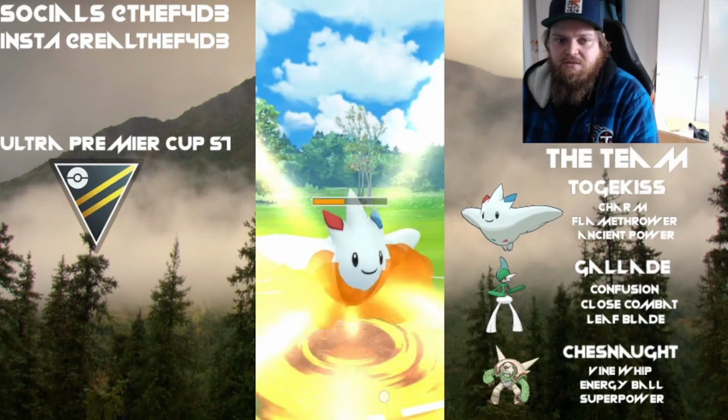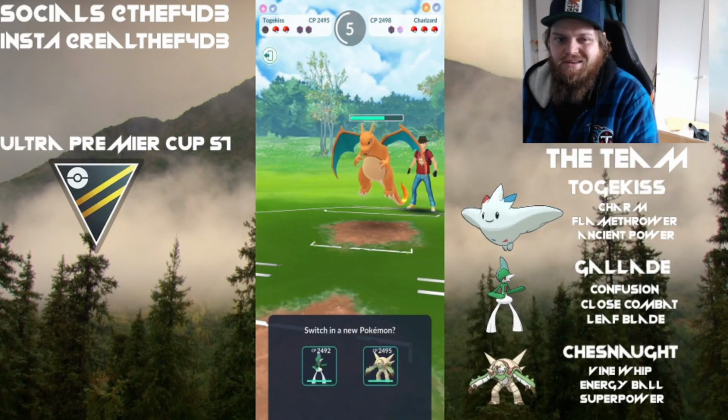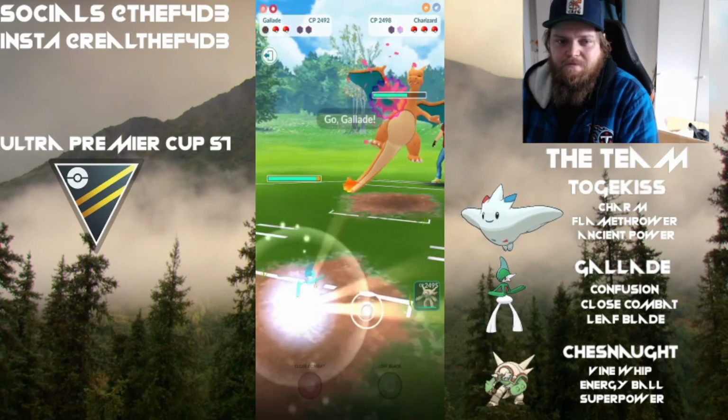And there's a Blast Burn, that's going to be the end of Togekiss. So he has a huge advantage here now with a shield and a huge energy lead, because he would have overfarmed a bit there on that Blast Burn.